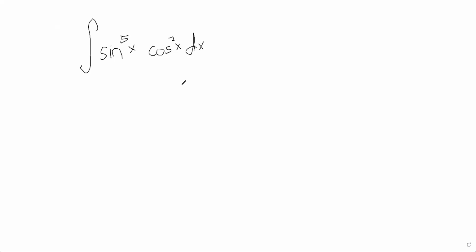So let's think about the best way to approach this. Ideally, we want to set it up to be a u sub problem again. We want to have a u and a du. So remember that we can't have a du be any power. We can't have a du squared. We can't have a du cubed. We can only have a du to the 1st power.